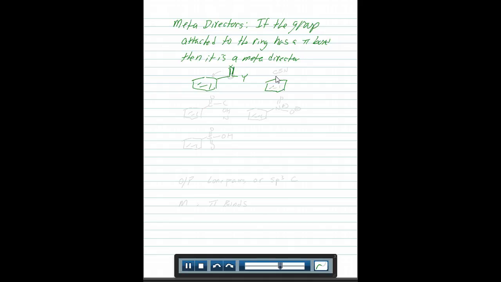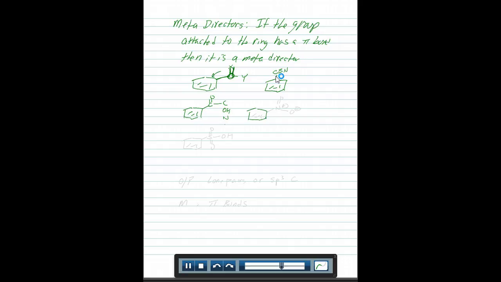So the nitrile case, we saw the nitrile, that's a C triple bond N. Okay? If you have a pi bond adjacent to your aromatic ring, or the atom that's directly attached to the ring has a pi bond, it is a meta-director. So examples are anything that has a carbonyl attached to it. So here you can have a carbon group, you can have an OH group, you can have a nitrogen group, you can have whatever, all right, whatever the group is.